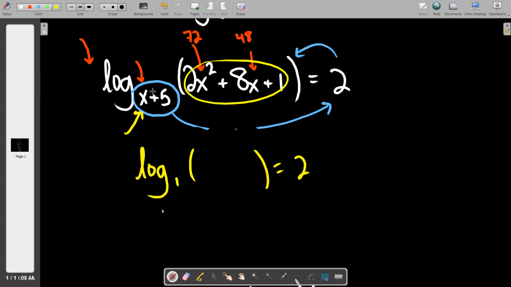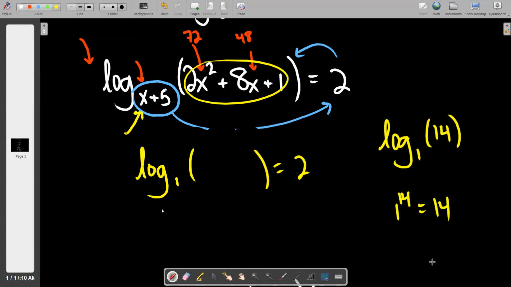Right? Think about it: if I gave you log base 1 of 14, what's the answer? So you're telling me that 1 to the 14th is 1 or 14? It's not true, is it? So you understand that's why a log of 1 can't work: we'll find ourselves almost in every instance in a situation where I can't evaluate the expression. Literally the only time it would make any sense is log base 1 of 1. What does that equal? 1. And the redundancy and oddness of all of that is why mathematicians have just decided logs with a base of 1 don't make sense. No bueno.